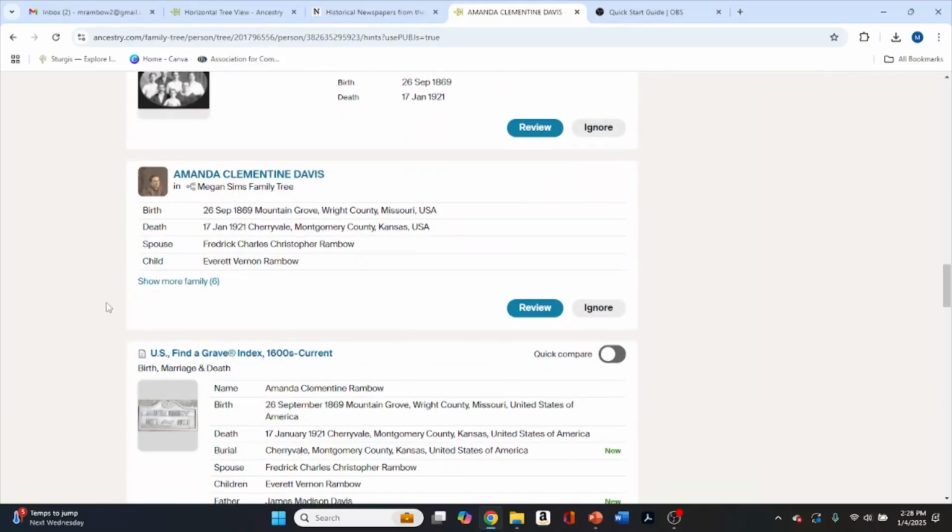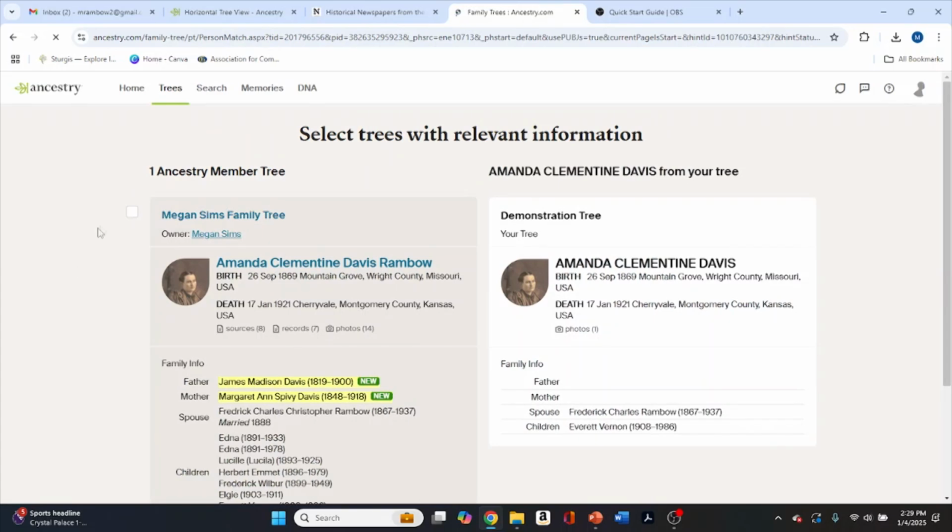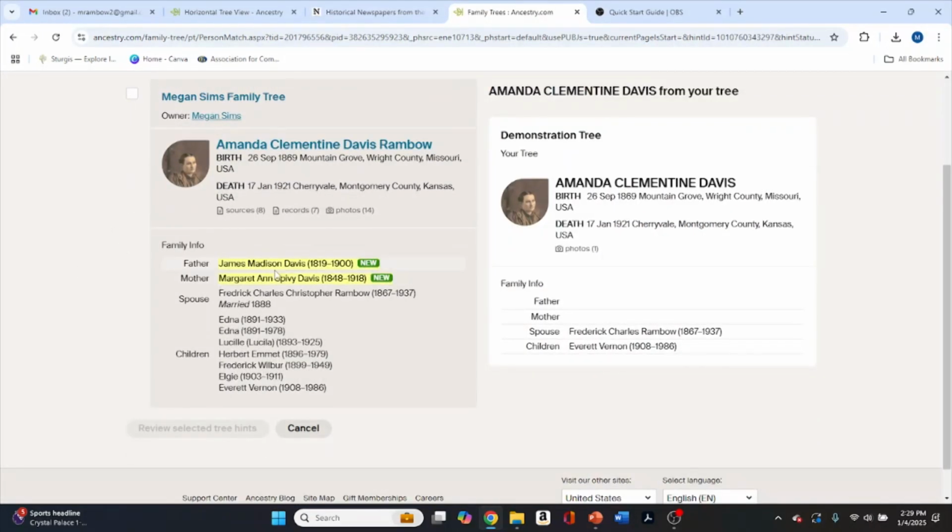It's basically gonna be all the documents and things that were in the other thing when I first looked at her. Here's what you gotta watch out for. These are people's family trees, okay? It's great to review them. You can go in, it'll bring up the tree, it'll say this is what this tree has, and this is what you have. Is this the right person? Right face, right dates, everything. This is the right person.